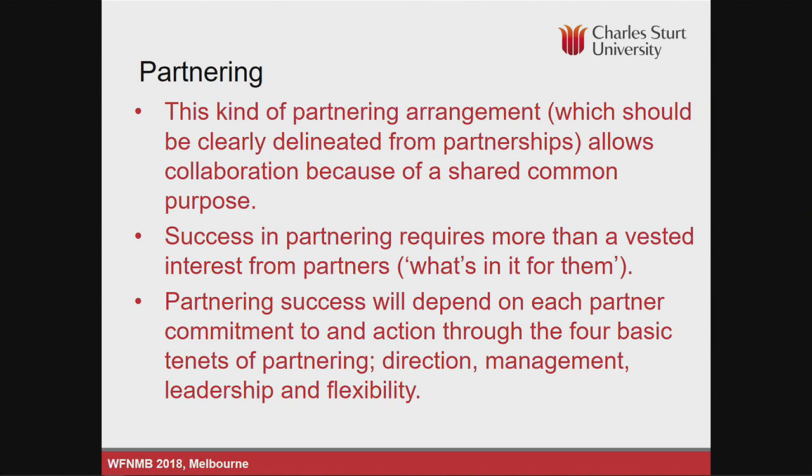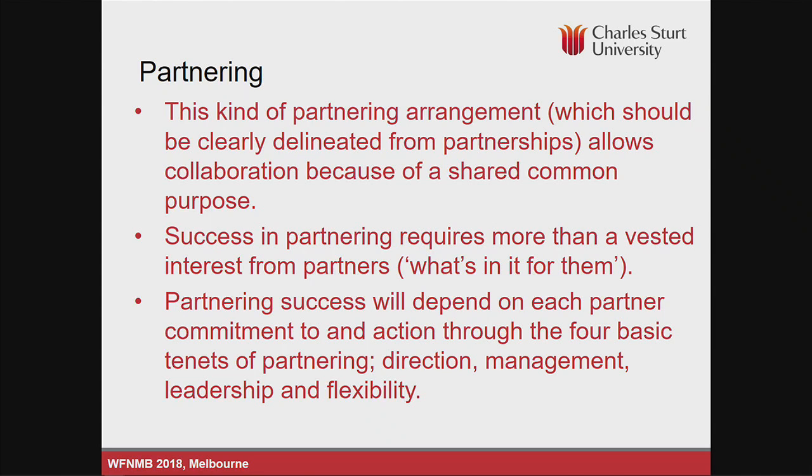So success in partnering requires more than a vested interest from the partners. What's in it for them? That's the question we ask: what's in it for us? And if one person's doing it because of what's in it for them, and everyone else is doing it for altruistic reasons, well then it's not going to work. Some people are going to get something out of it short term, but long term it's not sustainable. And we've seen a lot of that in nuclear medicine over the last 20 or 30 years.